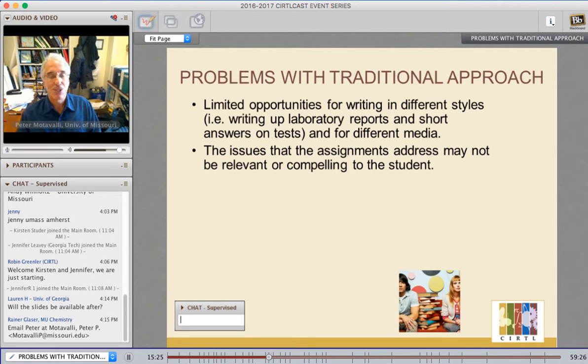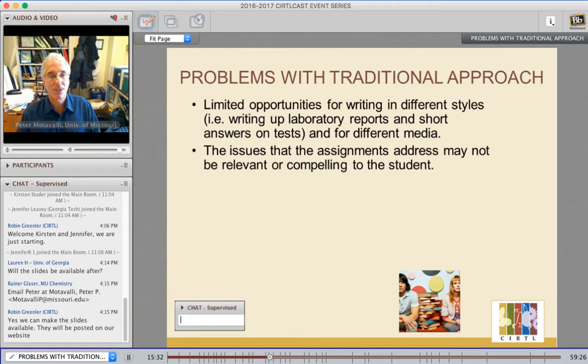Many of the assignments that students get may not be relevant or compelling to the student. Over time, and I admit that with my science area, environmental science, there are a lot of very compelling issues that students are very familiar with. But one of the things that I started to do early on was have those issues be ones that are on our campus. In fact, we did a whole bunch of work just focusing on the campus environmental issues. And I think this makes it more motivating for students because they see the relevance of it.